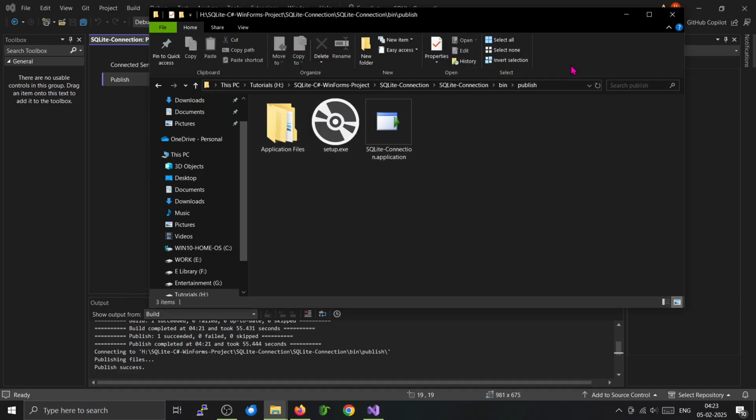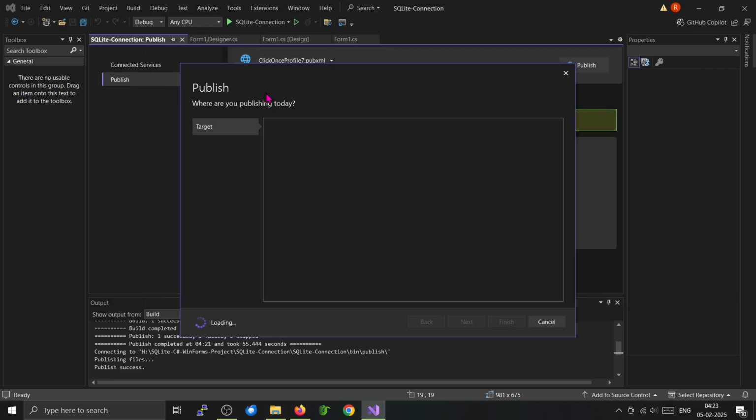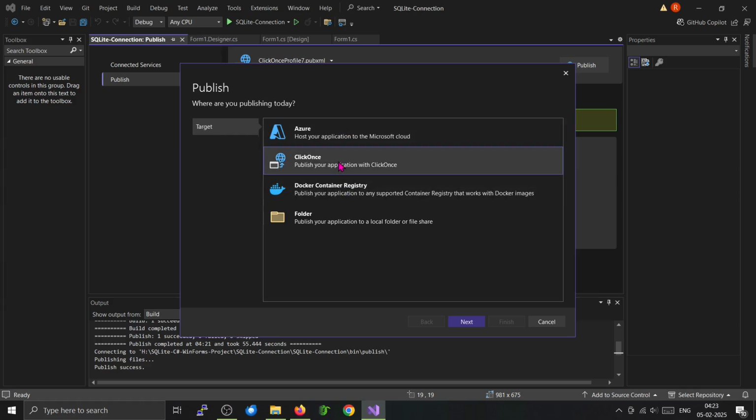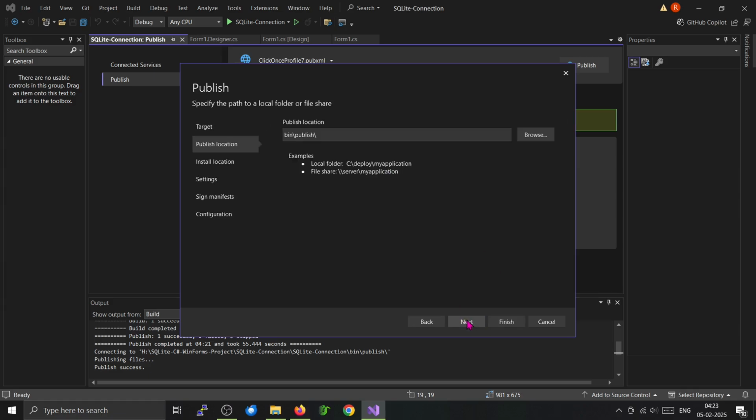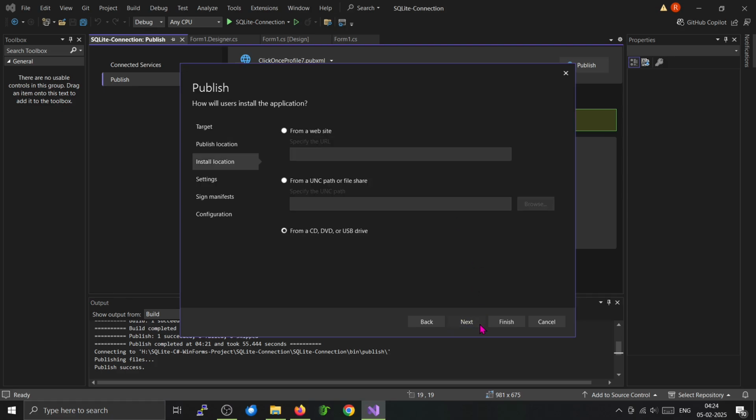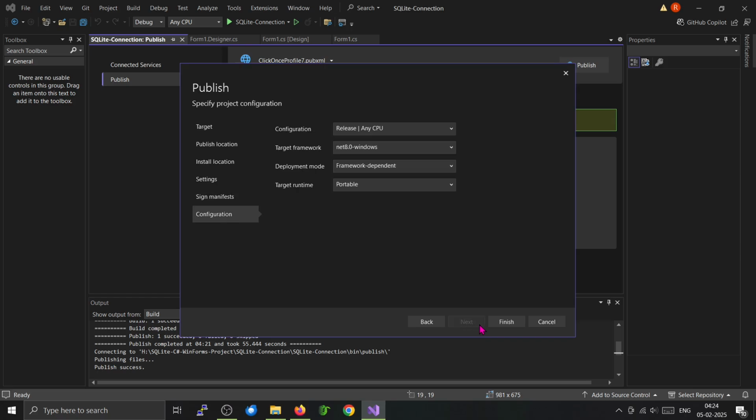So next I will tell you how to create a self-contained application. So same, click once. I'm going to change the folder. We'll call it self-contained. So in the configuration, you can create a self-contained version. So you can go here, you can go for self-contained.